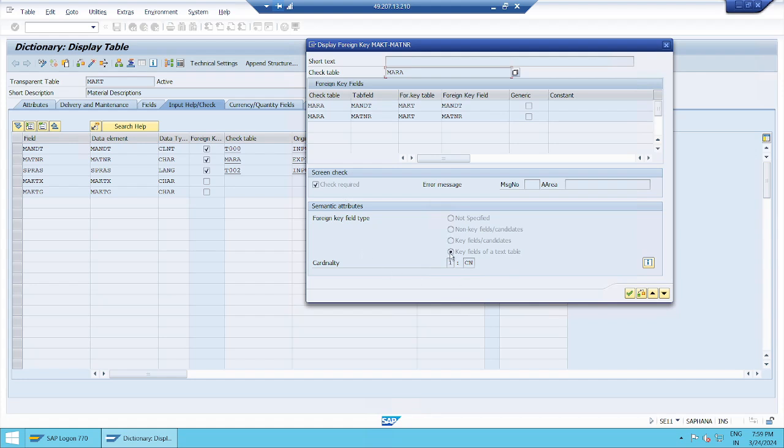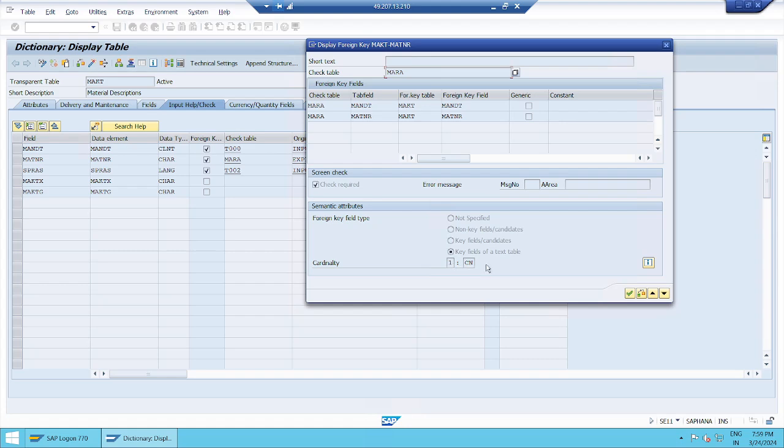Next, this is a text table. The text table scenario I already told you. Materials are stored in MARA and material texts are maintained in MAKT. That's why this MATNR is a key field. It is added in the key area, and moreover it is a text table also.